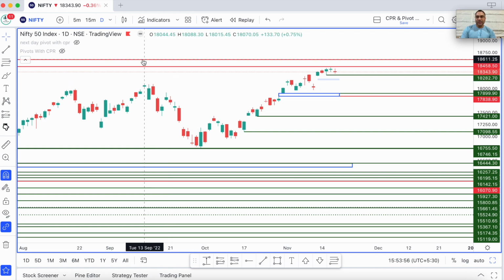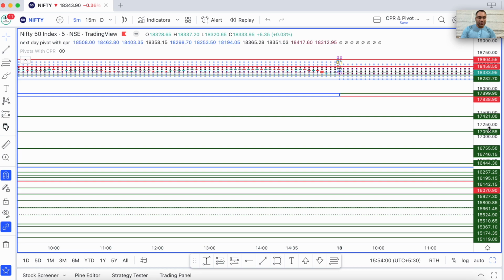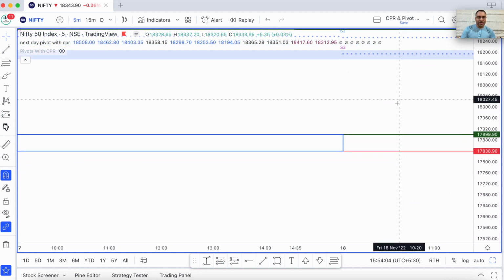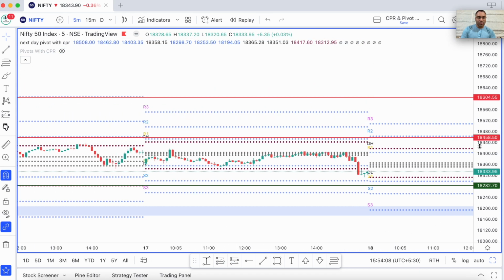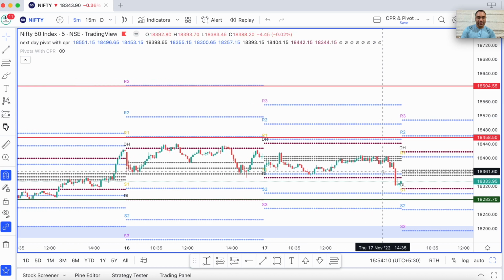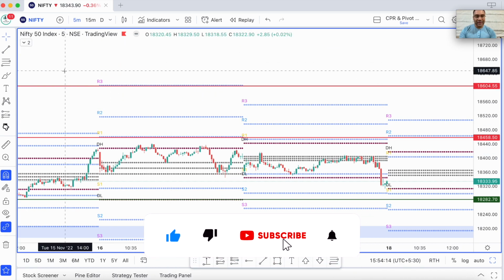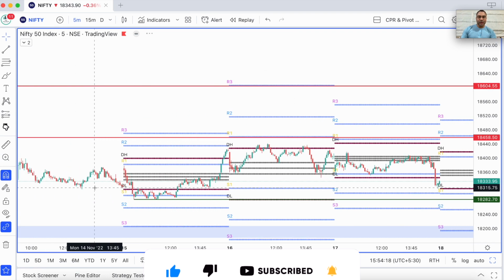Today also it has formed a doji, a red doji, and yesterday it was a different green color doji. So the market is undecided which level it should be going towards. Is it the resistance on top or the support on the bottom? It's undecided yet. So basically price is being compressed between two levels right now, and whenever there is compression, it means that there is either accumulation or distribution.